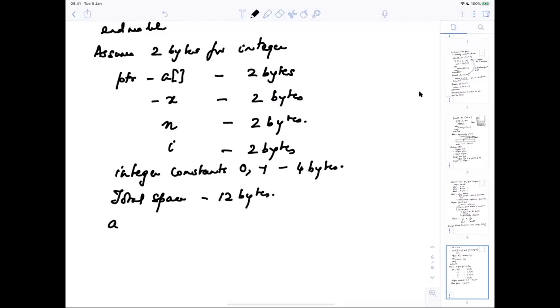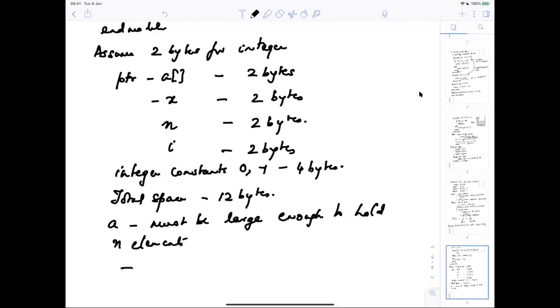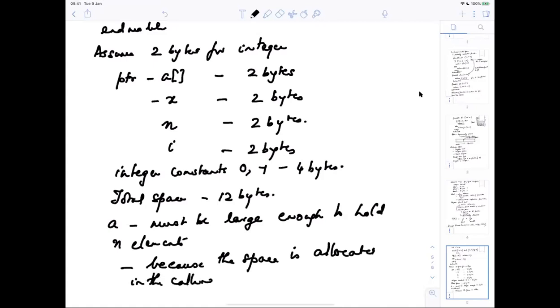Now a must be large enough to hold n elements. But we are not worried about a in this function call because the space for a is allocated in the calling program or function.